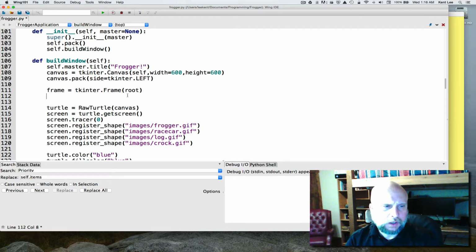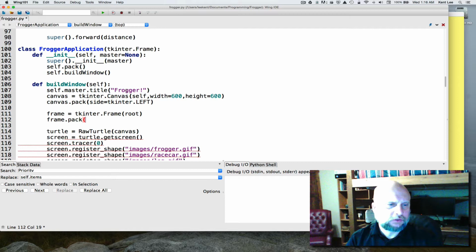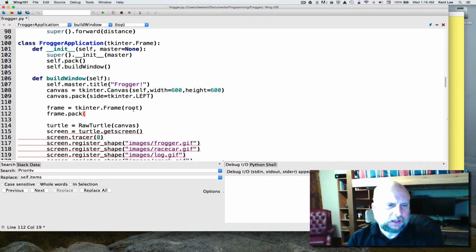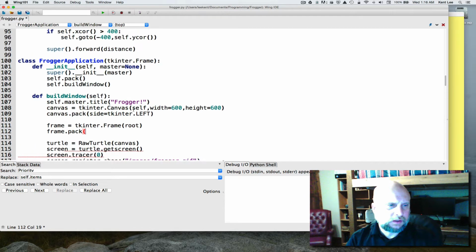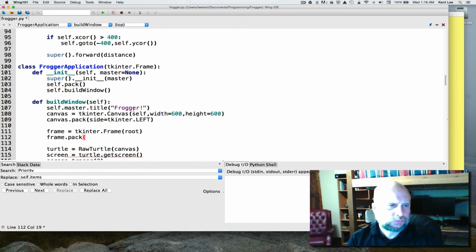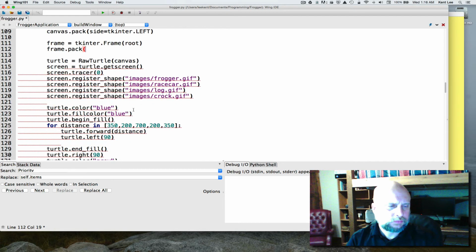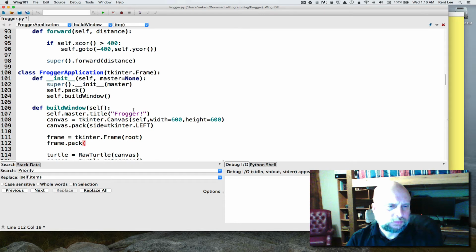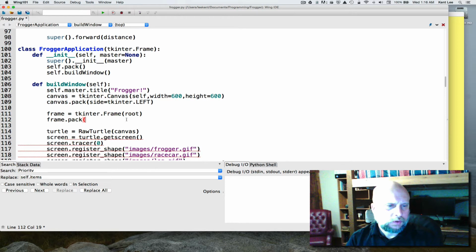Now that frame, we're going to pack that frame. Actually, let's see here, the frame is going to go into self there.